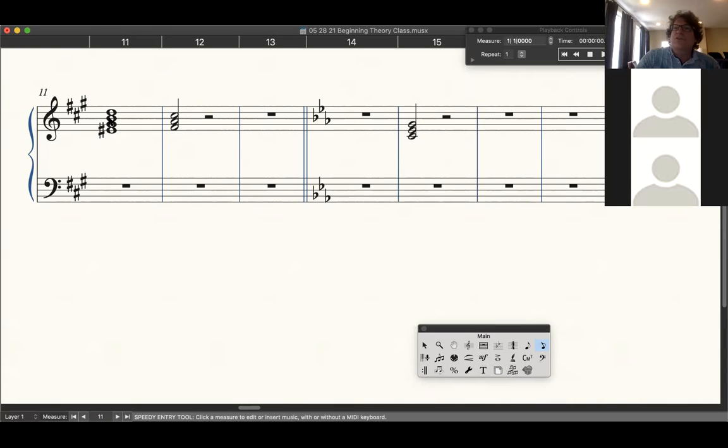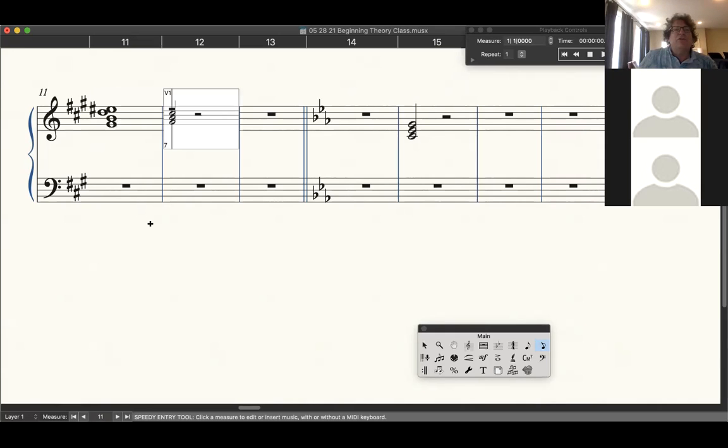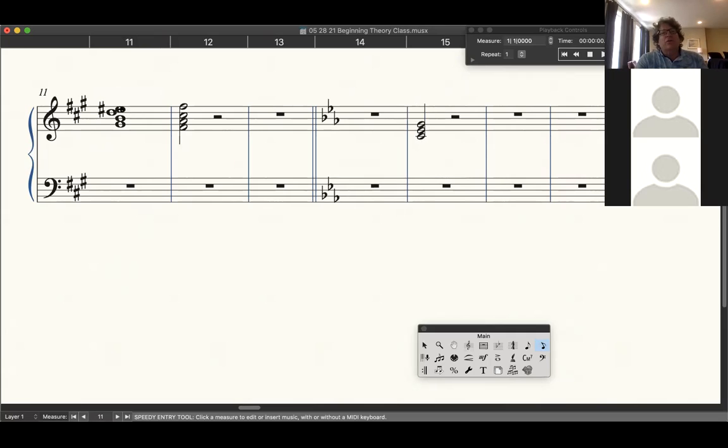Now, does anyone have a question? Did I hear a question about to be asked? No? If I want to put this in inversion like I did the last time, I could do that. If I have an inversion, then you can see that leading tone is going to want to go up. So leading tone goes up, 7th goes down. We can still write it in inversion and get to a tonic in root position. So that still works. But E sharp going up to the F sharp. It's a little tricky because people who know the keyboard well do not like writing E sharps or B sharps, but they're real notes.